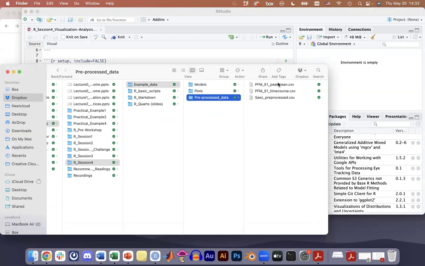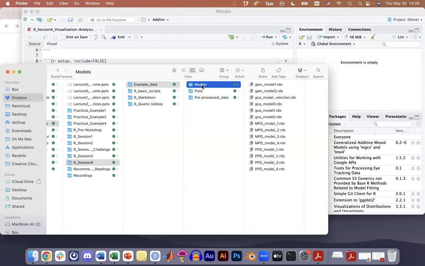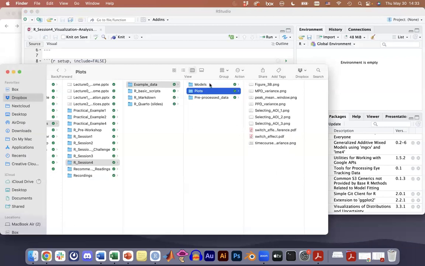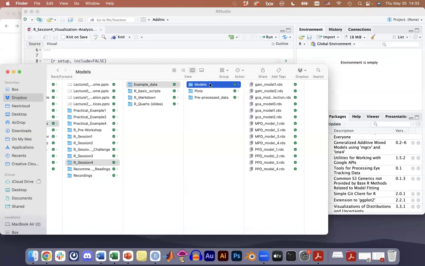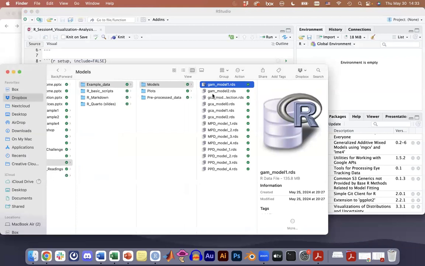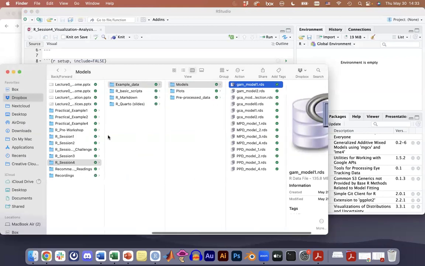One of them is a published data set. One of them is a preliminary data set, which you've already sort of seen some snippets of. I also have a folder called plots and a folder called models. You'll notice that these are full. We are going to go through and generate what goes into these folders, but I gave them to you full of things in case your machine, for example, isn't able to converge a very complex model in a reasonable amount of time, which is very possible. So all of these, we'll go through it. These are going to be models that you can open and look at on your computer.